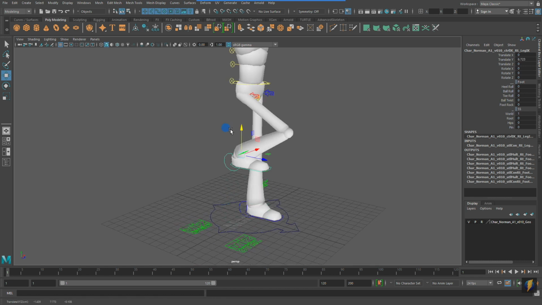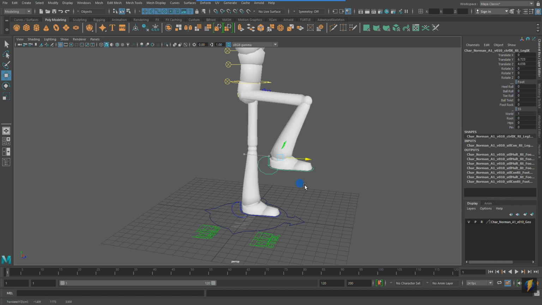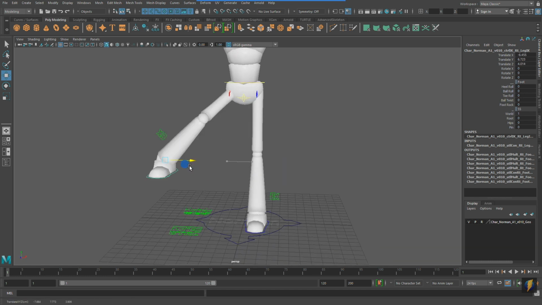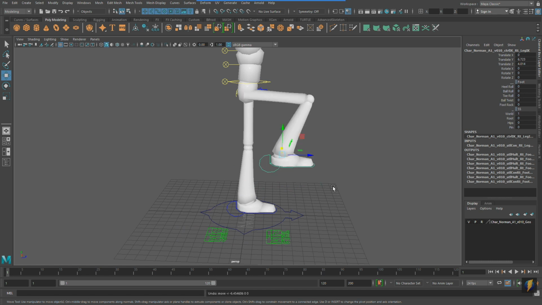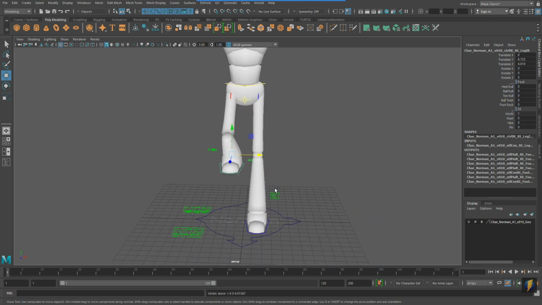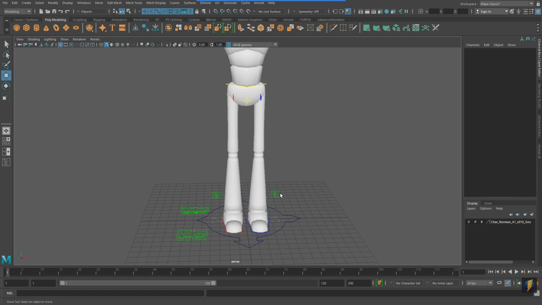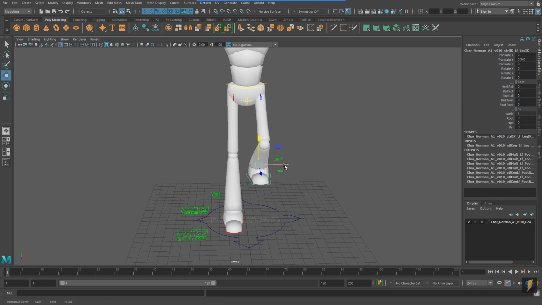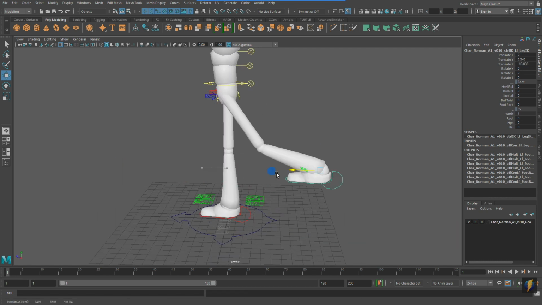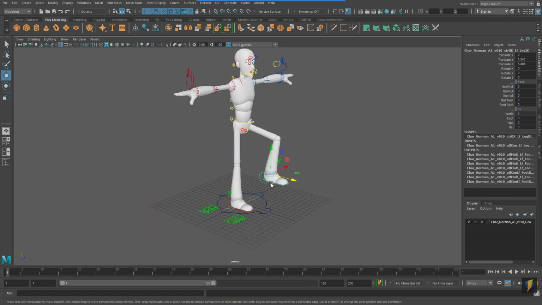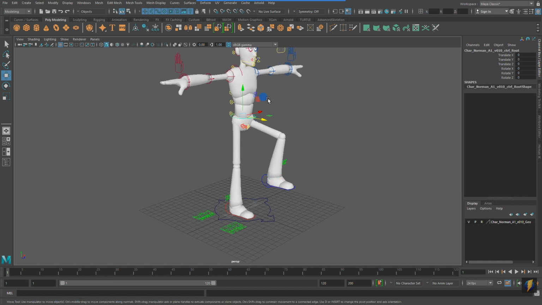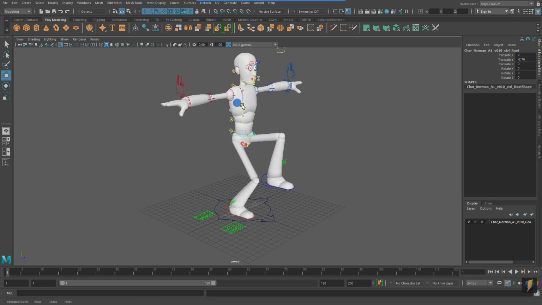Notice that I can move it on all three axes. This is how I can pose the legs. Notice that when I move the leg here and I grab the hip control, the foot will now stay planted where I placed it. This would be very useful if I needed to do an animation, let's say, of the character walking upstairs.